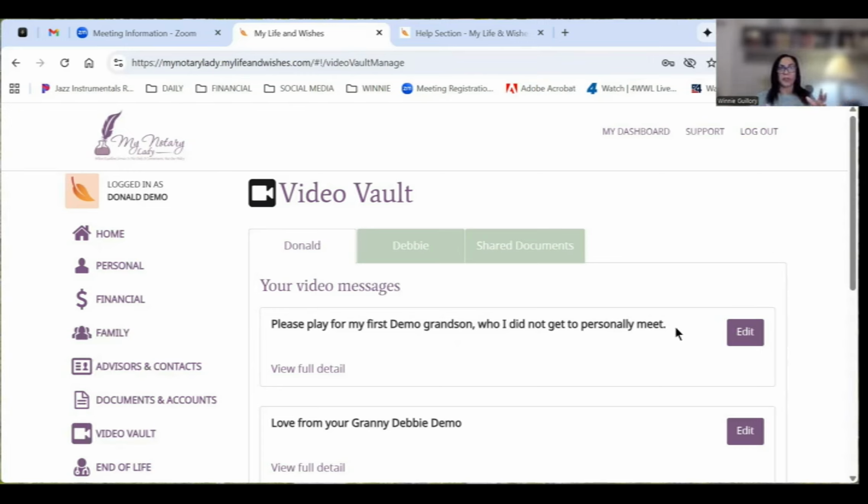So this is assuming Donald did not live to meet his first grandson, but he has a message, some type of family tradition, mission. You can put any of that stuff in there, recipes, just any secrets and trademarks of the family can go in here, and then the video can be uploaded and played.